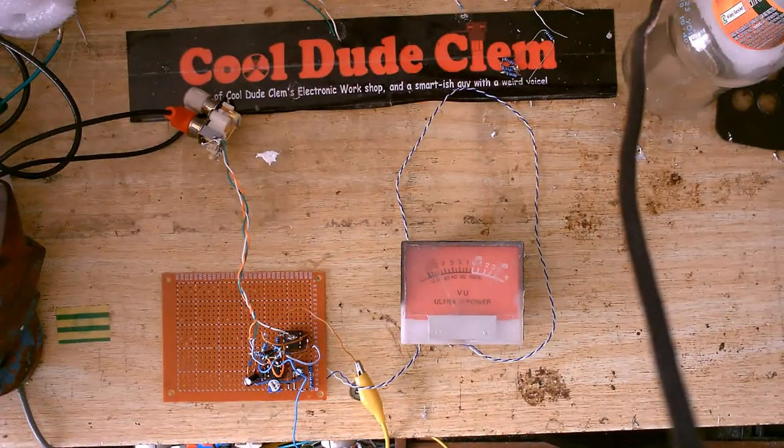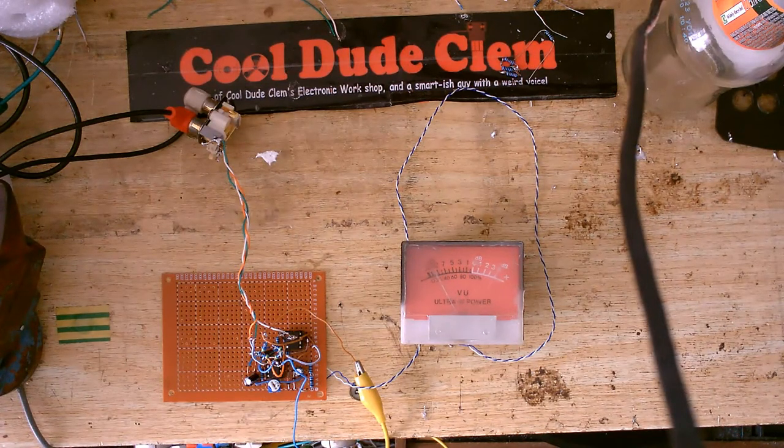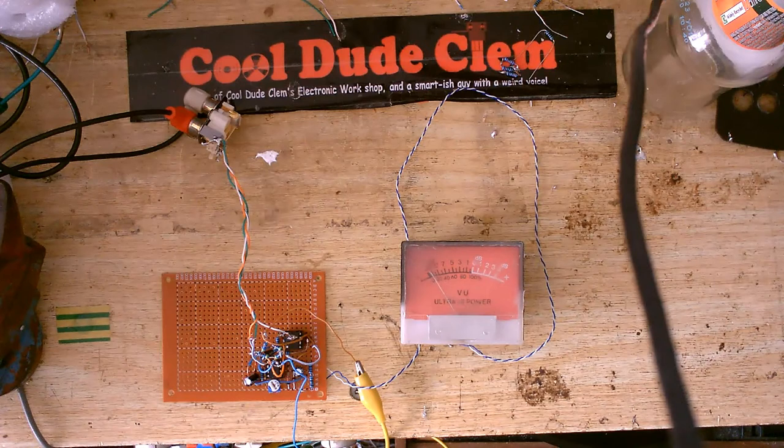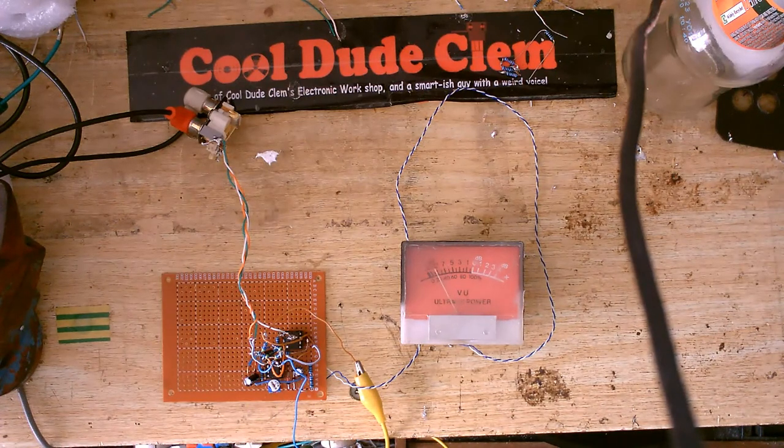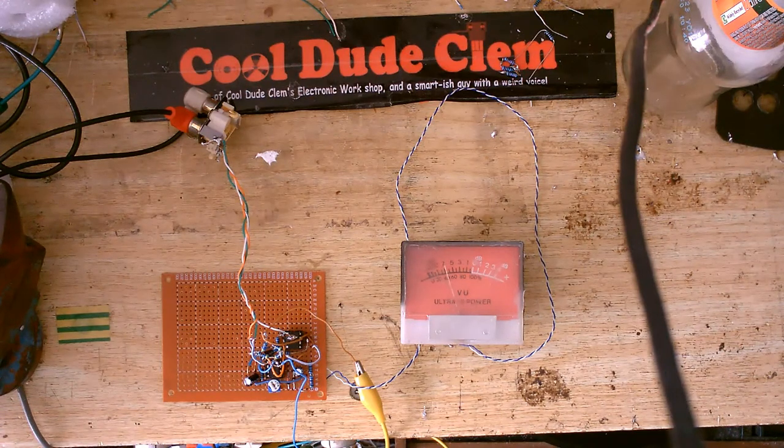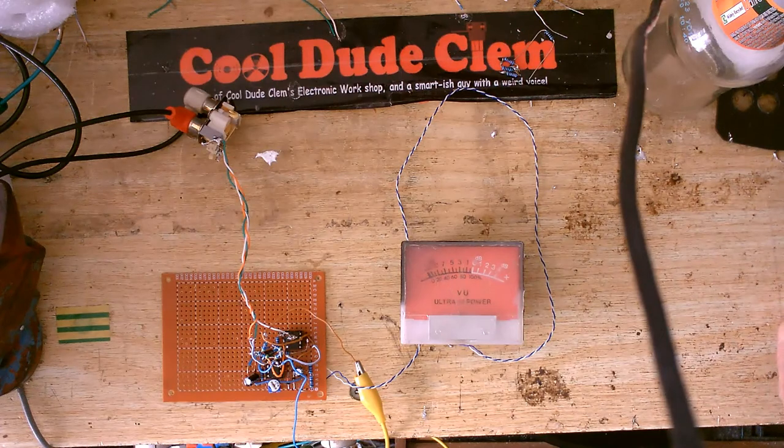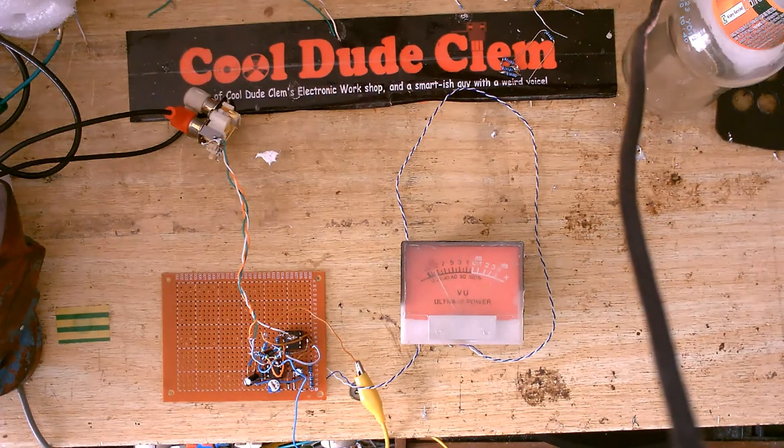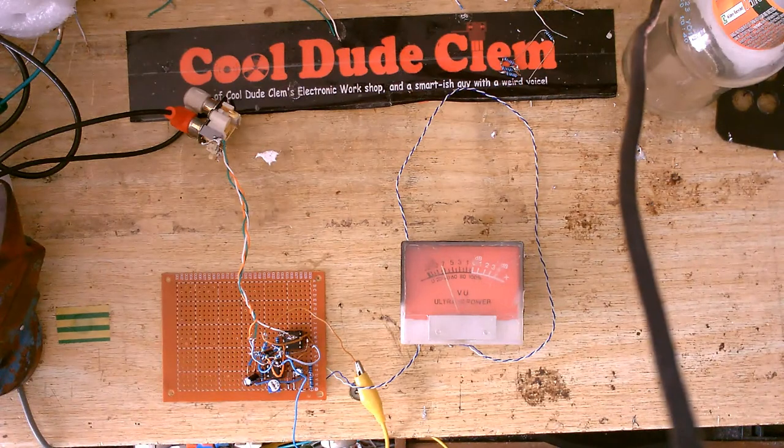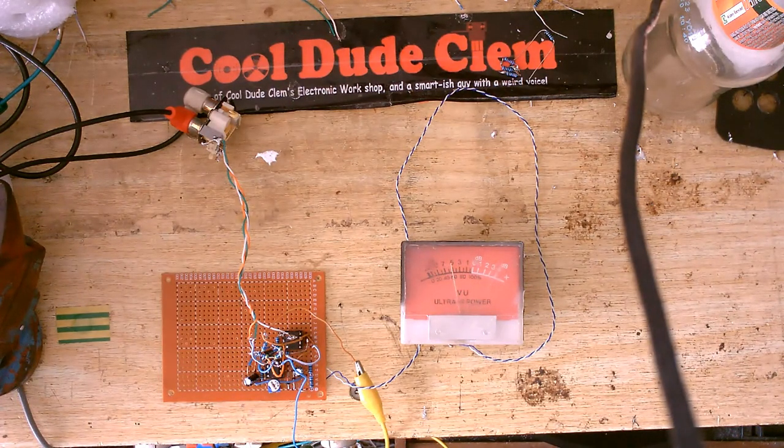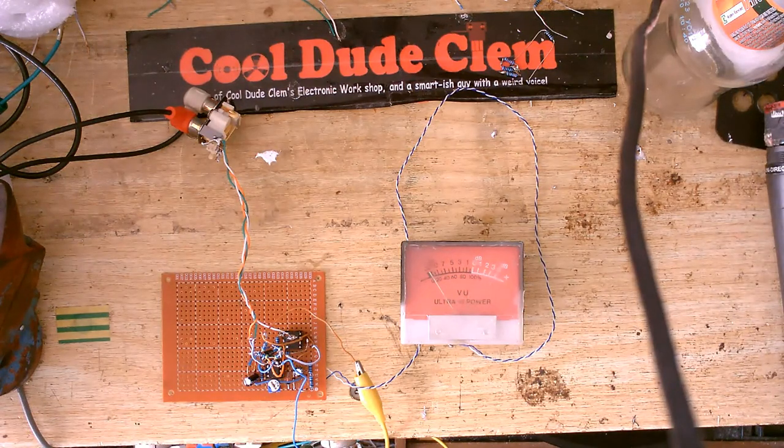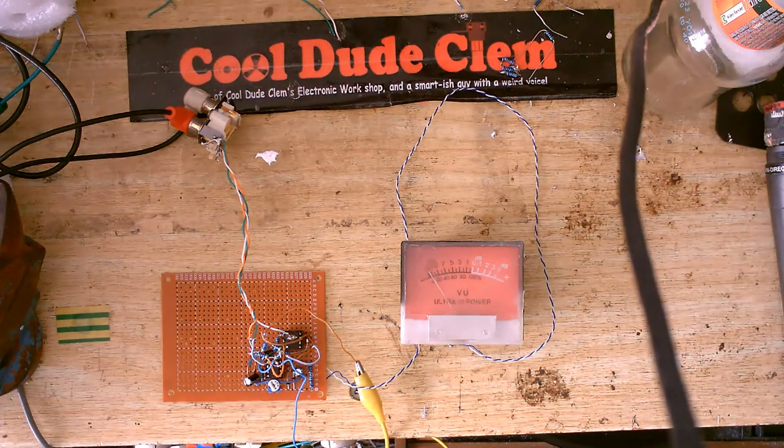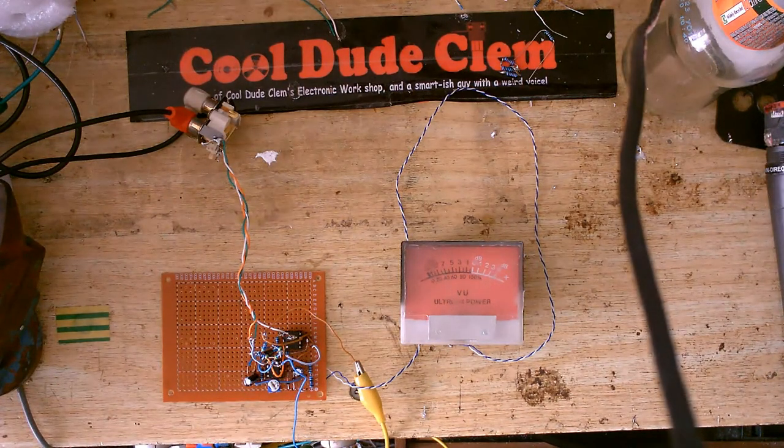So we, I mean I, I don't know why I keep saying we when it's just one of me here. Although I don't know, I could have cloned myself. I could be the clone. Anyway, I have now transferred the level meter circuit onto a board. And you might have noticed something. Yep, when I'm speaking, this meter's going up, because off camera I have a microphone, which I've just picked up. And I'm now speaking into the microphone, which is going through a little preamp, and then into this. As you can see, that seems to be working pretty well. Picking the meter while I put the microphone down again. Yeah, I think we've got enough space. I mean, I have got enough space for the mixer circuit. But anyway, I think that's just about it for now.